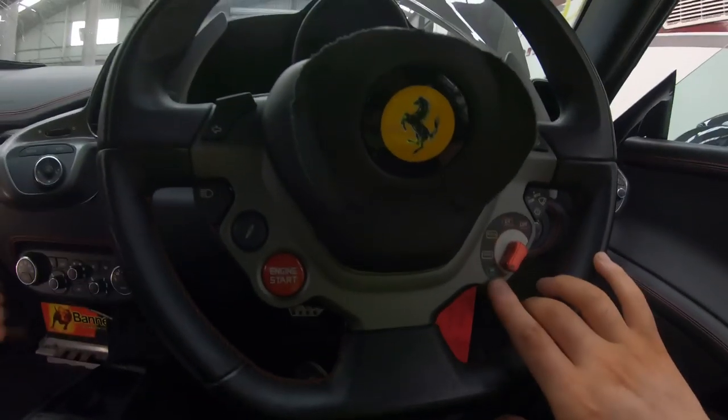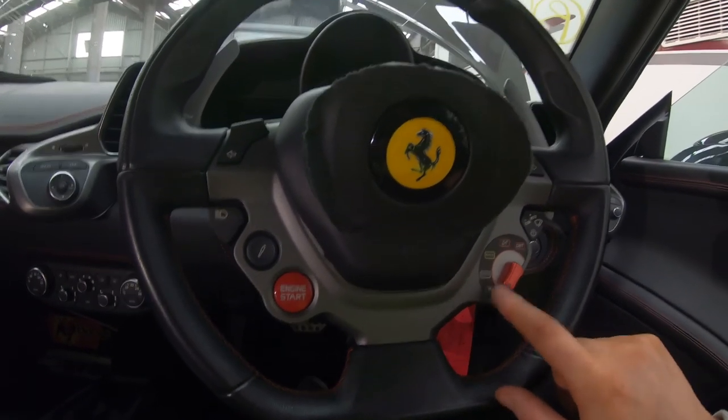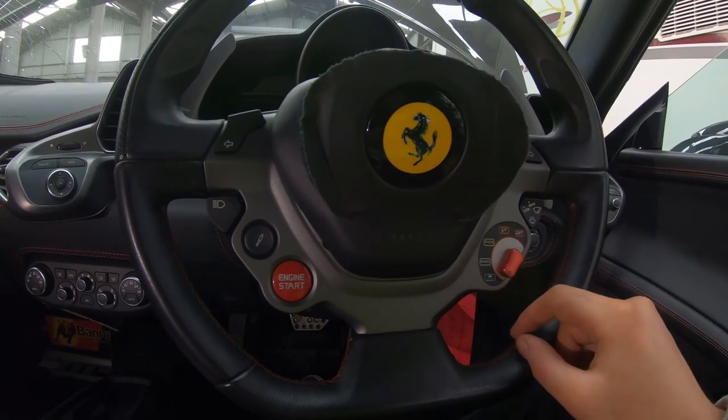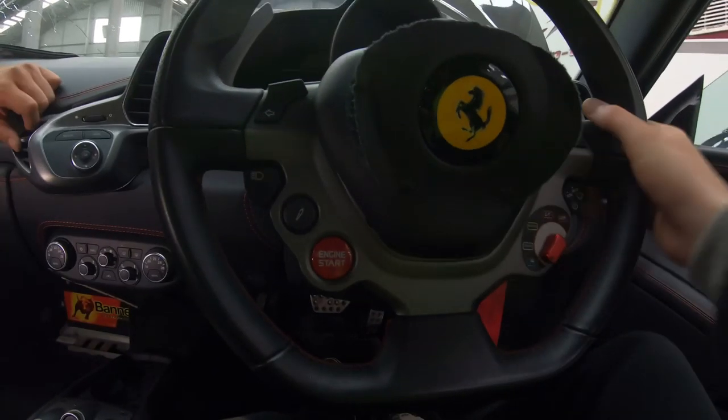Is the traction control off? I think right now it's been left with traction off. So here's the thing — whoever had this car last had the traction off. Someone could have got into it. If the traction was off, yeah, I think that's what happened — they must have lost control.